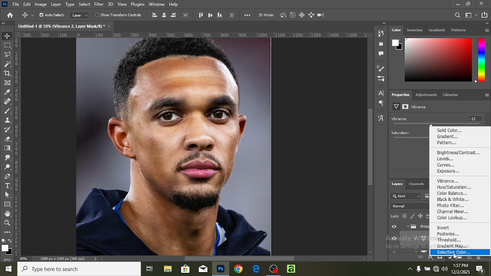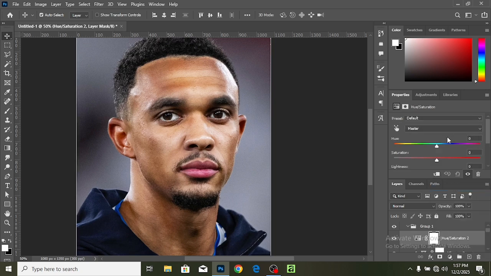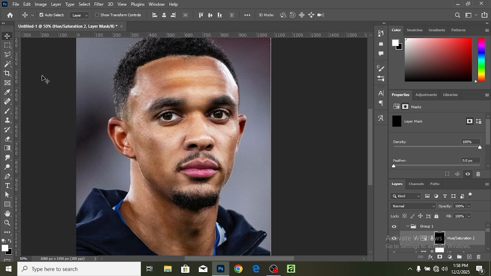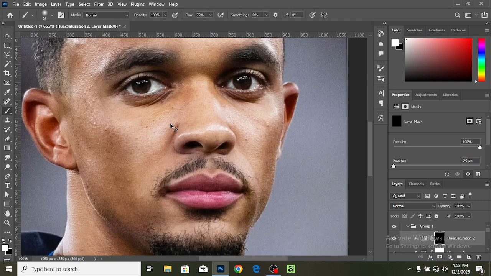As you can see, he has brown eyes, so we are trying to make that pop, and we can do that by using the hue and saturation. Create a clipping mask, then select your preferred color. So I'm trying to stick with the fact that his eyes are brown. After finding the right color, invert the mask using Ctrl I, then zoom in.